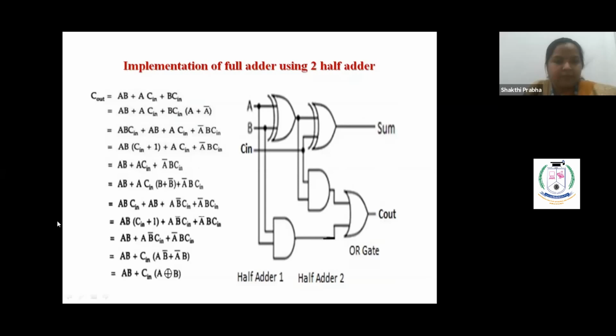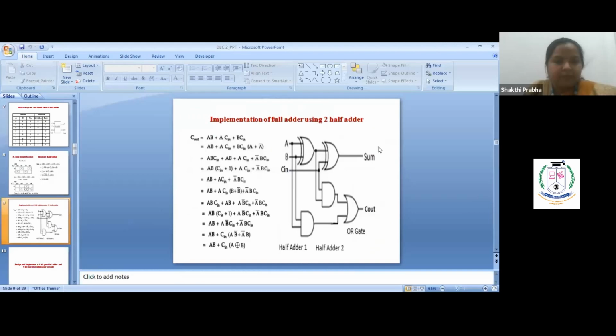I have given this as an input to the second XOR gate where I got the answer to be sum. Okay, so this is how I designed the sum for the full adder.